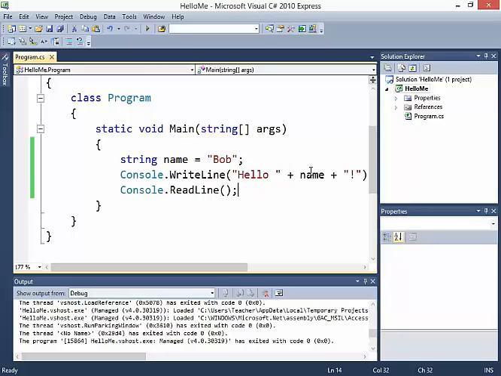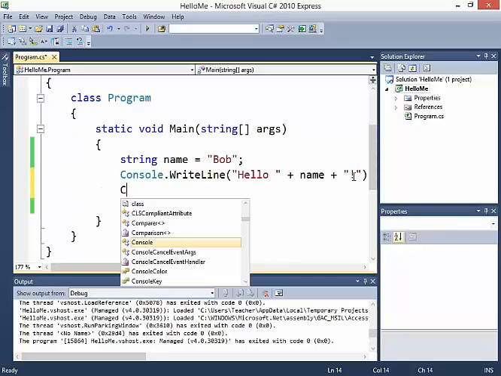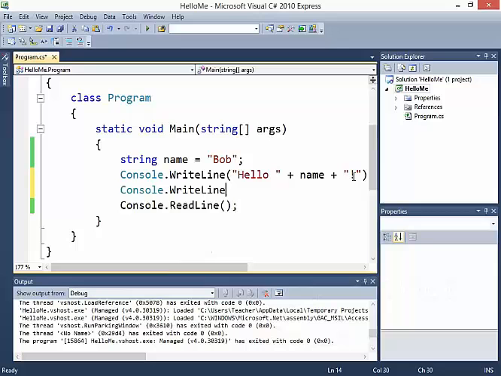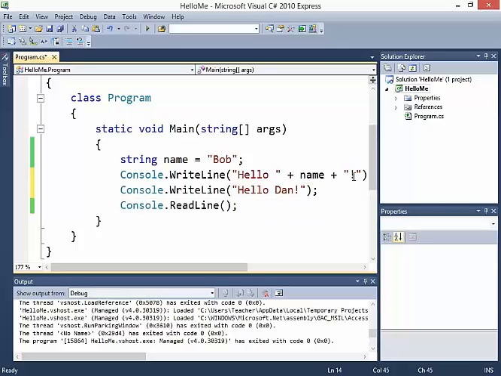So what we've just done is concatenated the string. We've put the string together. Now why would we actually do that? In our previous line, which looked more like this, just by looking at this line, we could tell exactly what was going to happen. We could say it was going to write text to the screen that was going to say, Hello Dan. That is exactly what this line was going to do.